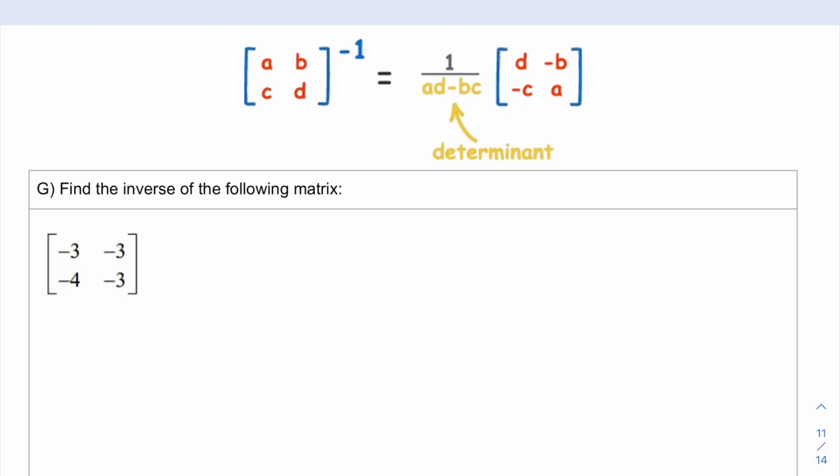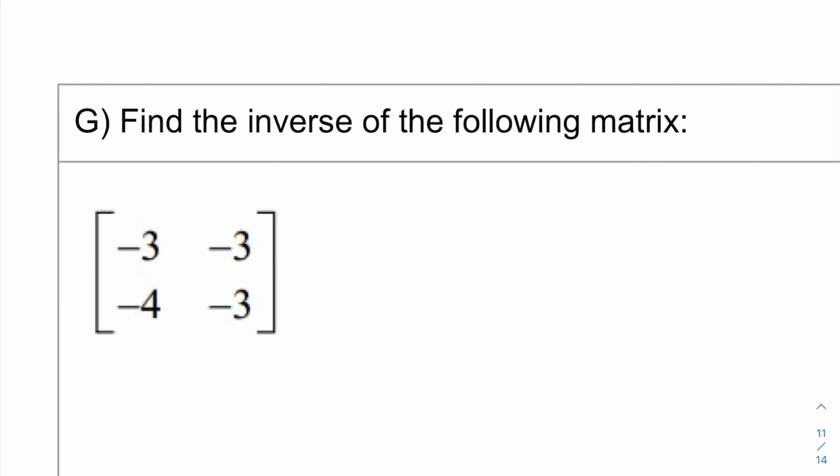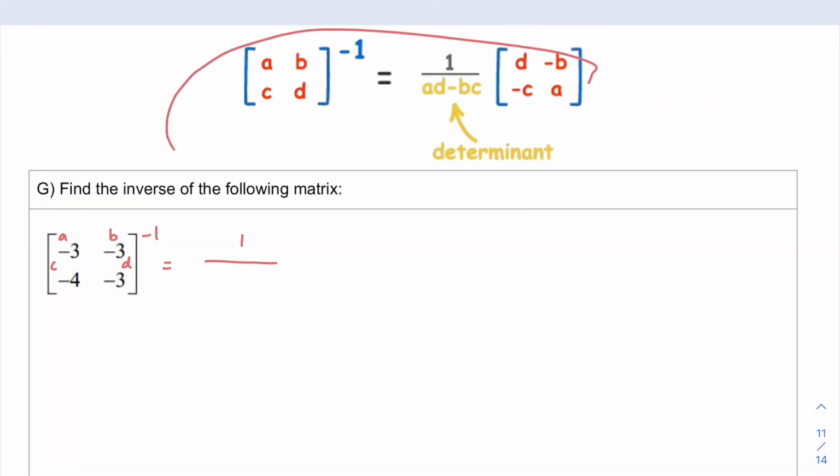Okay, we're going to do another example, and then you're going to try the last two on your own. So first, I want to show that I'm finding the inverse, so I'm just going to put that little negative 1 in the corner, and then I'm going to be able to set up 1 over the determinant. It might be helpful for you to label A, B, C, and D, or you might even want to write out like A equals, B equals, C equals, and D equals. But again, we're just kind of referring to this formula up here.